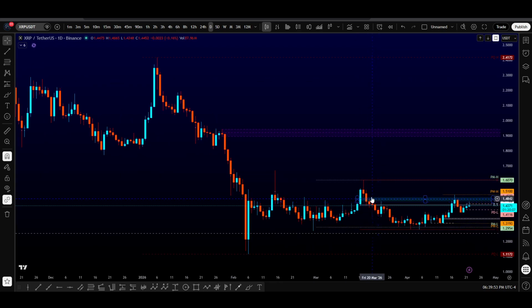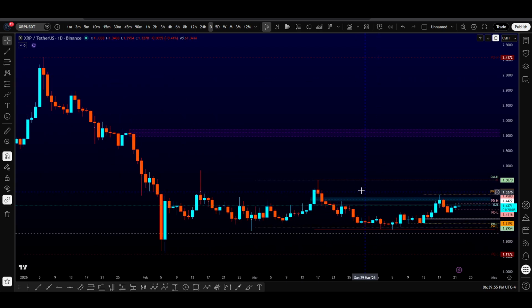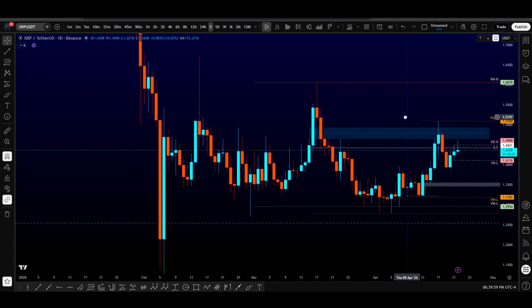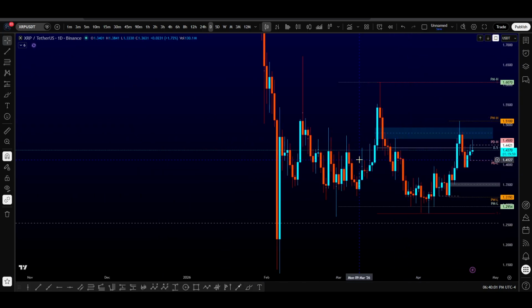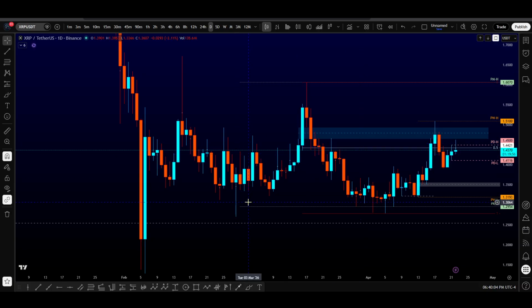Let's go ahead and zoom in and see what else we have going on here. So as you can see, as I enlarge this, we've just been range bound. So we went ahead and marked out last month's high at around $1.60, last month's low at around $1.29. Since then, we have only traded back up to about the equilibrium of last month's range. And we're just staying there right now.